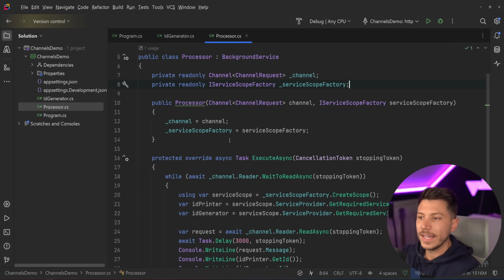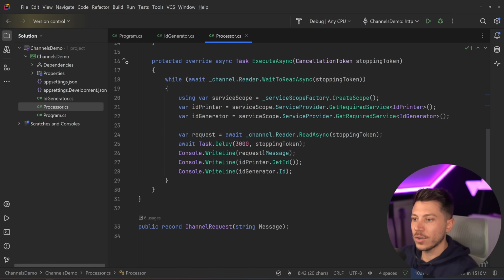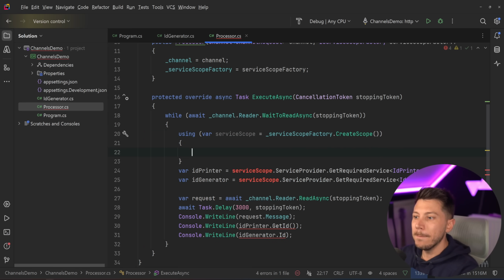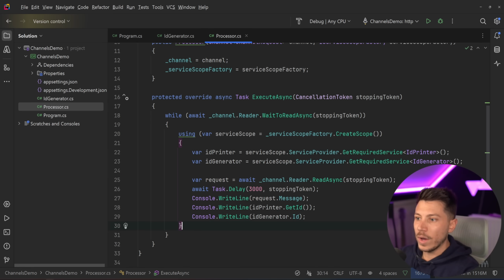There used to be other hacky ways to do it in the past, but this is the one you should be using. Simply inject the factory and then go down and extract everything you want after you create a scope. I generally, in cases like this, always use the long form of writing my scope, mainly because I think it's making it way more explicit in terms of where the scope starts and where the scope ends. But if you're not a fan of the nesting that comes with it, you can always remove it. I'm going to leave it here because that's how I like it.